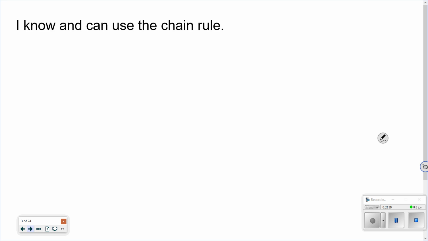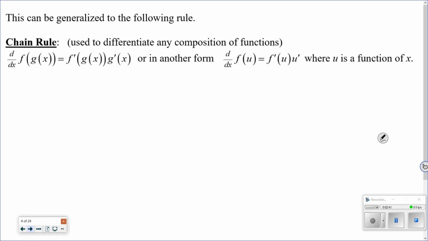So if you look up here, the chain rule applies if you have what we call a composition of functions. And we talked about this back in Unit 0. It's been a while. But the composition of functions is when you have one function embedded inside of another function, right? f of g of x. And the way you do it is you take the derivative of the outside. The outside is f, so I have f prime of, and the inside stays the same. It's still g of x. But then you have to multiply it by the derivative of the inside.